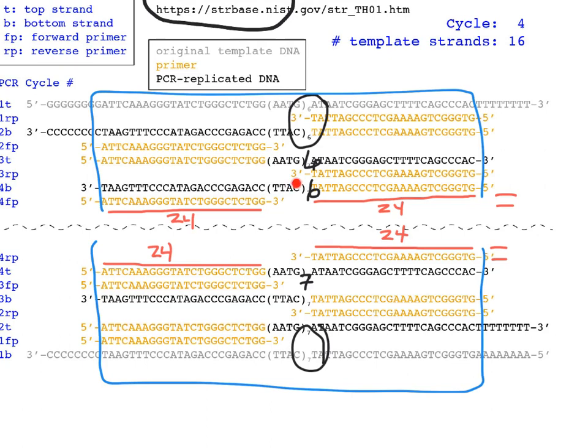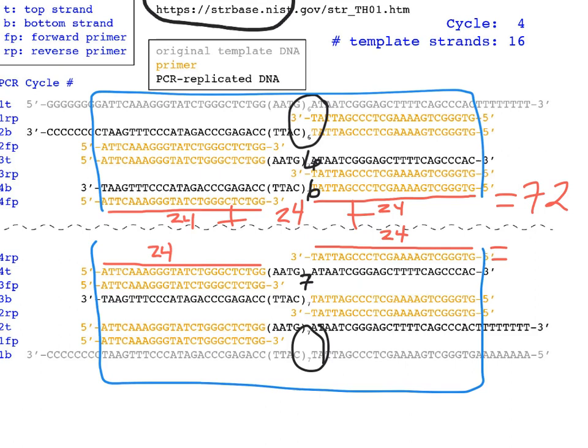How many nucleotides are in the repeat in this allele? 24. There's a repeat of 4 nucleotides repeated 6 times, so that's 24 nucleotides. Each of the 2 primers is 24 nucleotides. So that amplified piece of DNA will be how long? It's going to be the primer plus whatever was copied in the middle between the 2 primers plus the length of the other primer, which is 24, 24, 24, 72 base pairs.